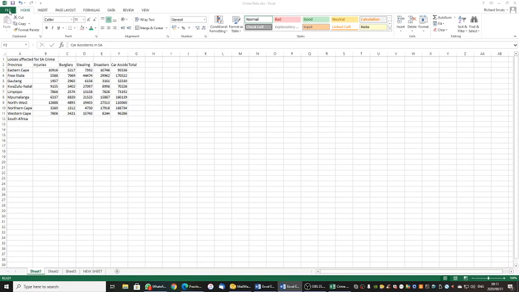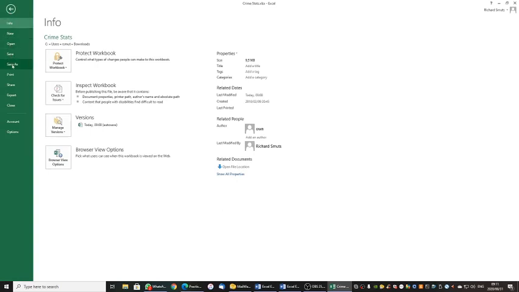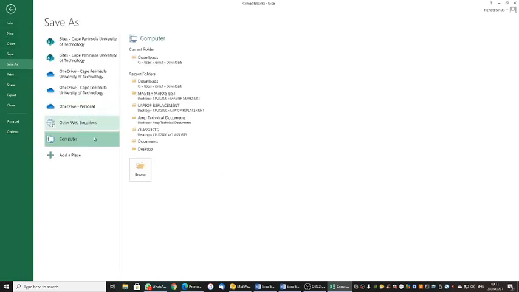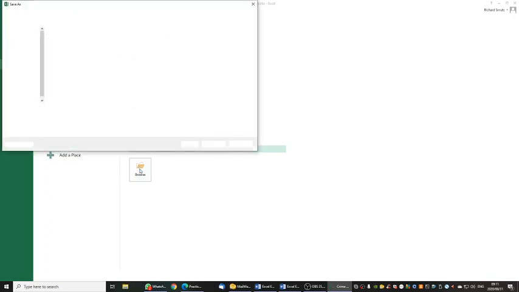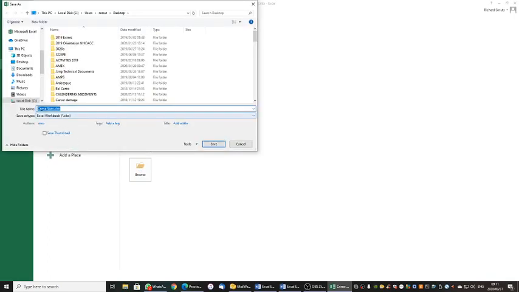The first one that I am looking at today is File, Save As. I'm going to put it on my desktop. If you have a look at the moment, it's called Crime Stats. In the activity, we want to call it Crime Stats 1.